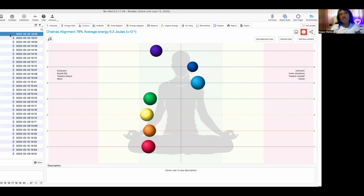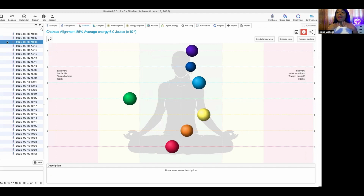And I give the example of, if you're in a panic or you're in a rush and you're trying to get somewhere, but you can't find your keys, and they could literally be right in front of your face, but because you're in that panic, you're in a rush, you don't see them. And so that's what happens if we don't have enough energy flowing to our third eye, because energy is just stuck right here. So we want to make sure that energy is flowing.